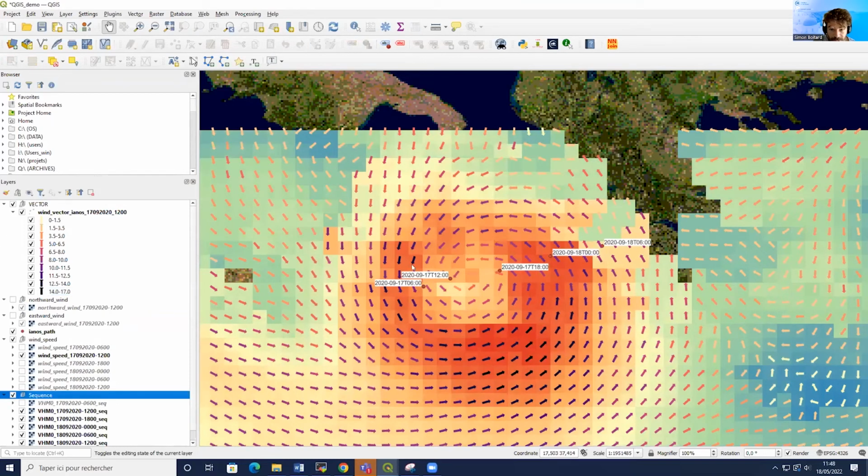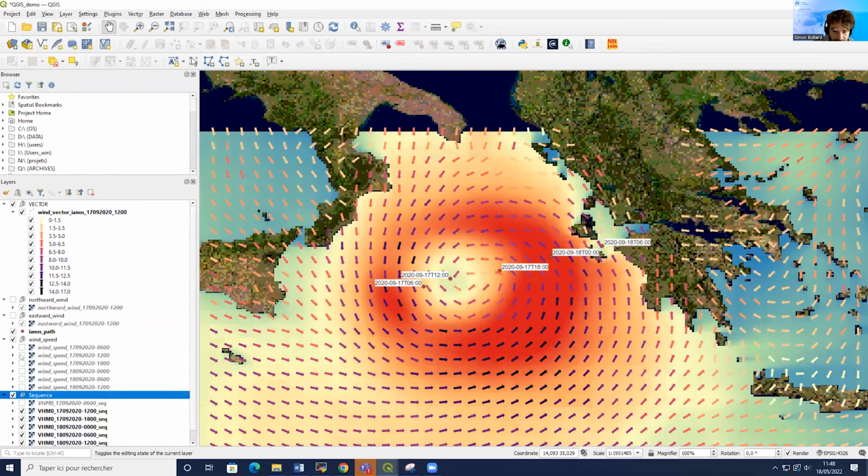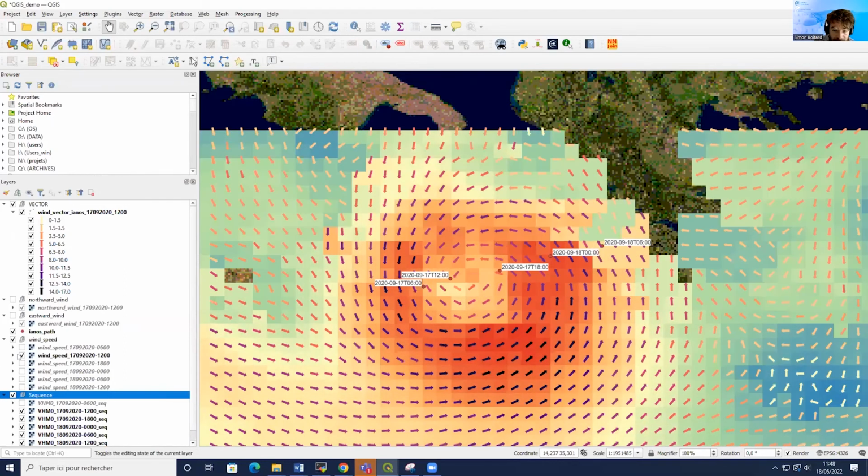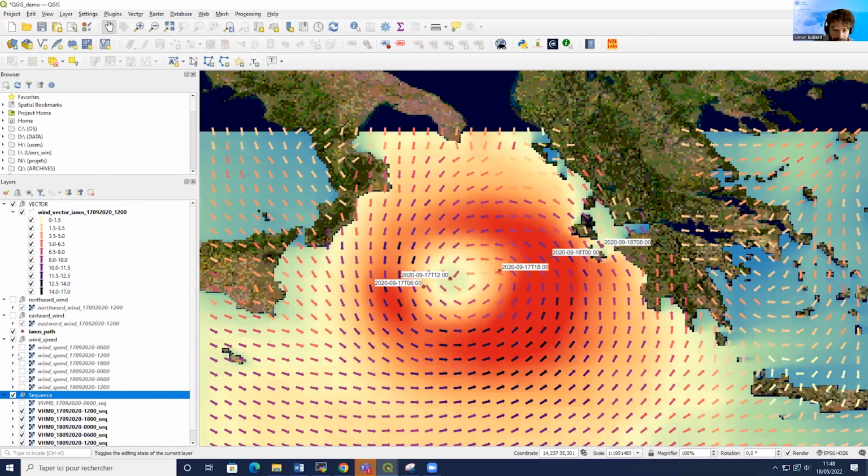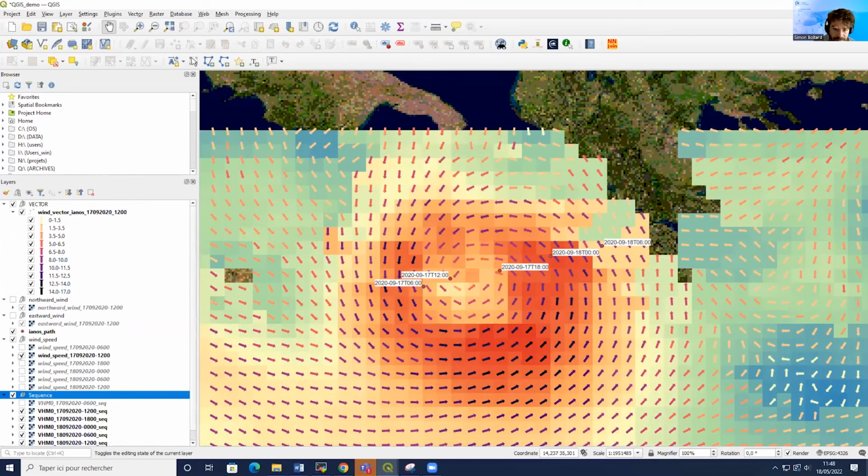Behind that is the wind speed. And if we deactivate the wind speed, you can see the significant wave height field here. Okay, and so you can see that all three variables are very much in line with each other. So we have defined a pretty accurate trajectory of the IANOS Medicane here.